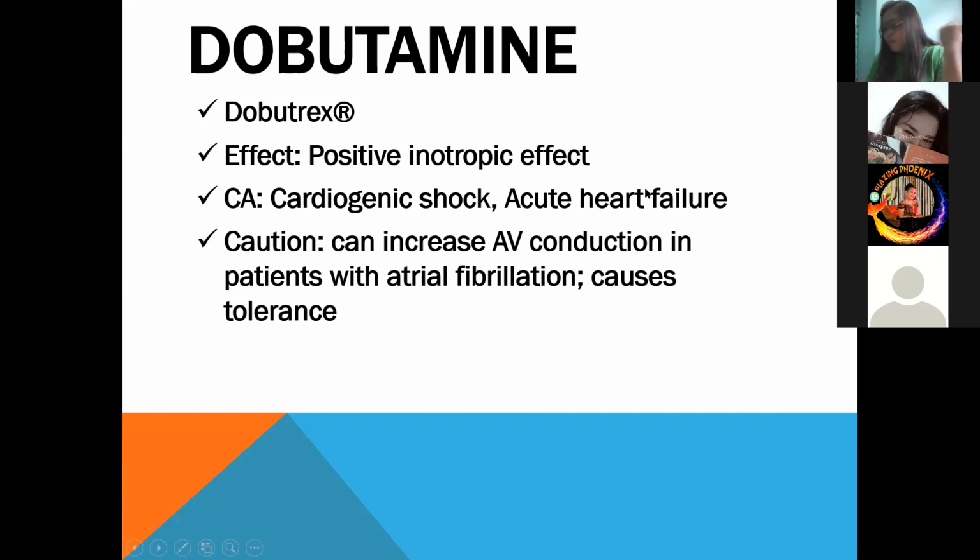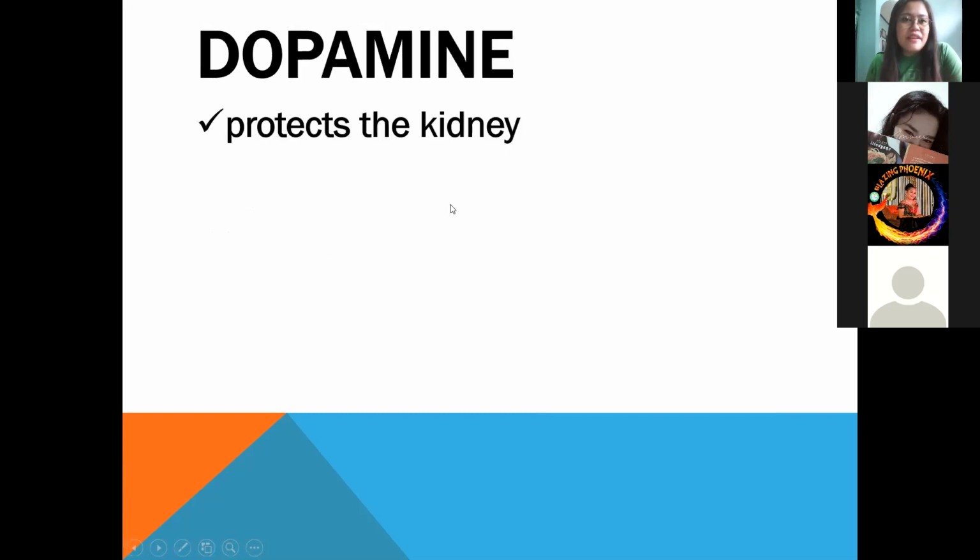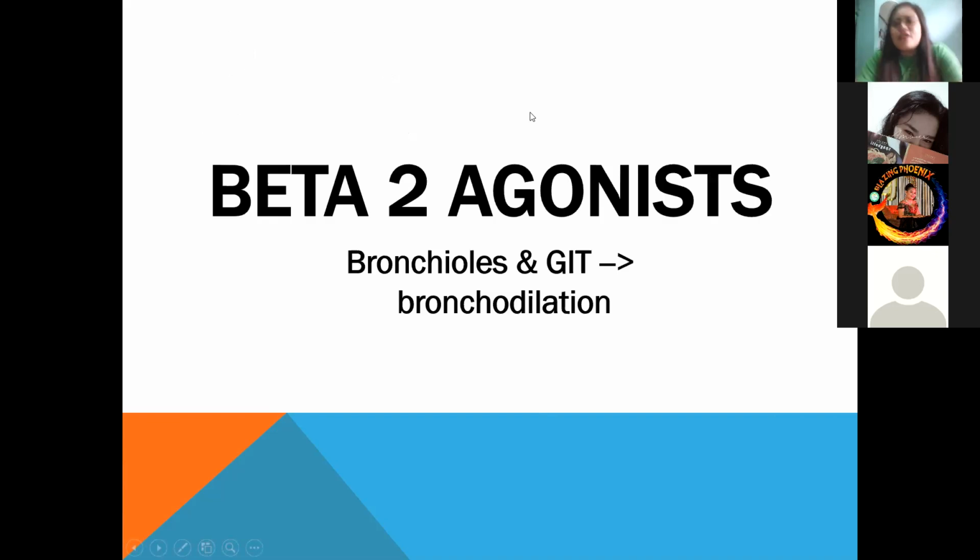And at the same time, another problem with dobutamine is kanang at risk of tolerance. So kadugayan og hatag dili na siya mo take og effect sa person, sa patient. Okay? And then, dopamine is actually considered a beta-1 agonist, though it is not really selective because it can also bind to dopamine receptors and alpha receptors depende sa dose. But it is considered one as beta-1 receptor agonist, and ang iyahang advantage over the dobutamine is it can protect the kidneys. Kasi remember, it can bind to dopamine receptors and then it can dilate the blood vessels in the kidneys para efficient flow of the blood sa kidneys. So that's all for the beta 1. We only have 2 drugs, dobutamine and dopamine.